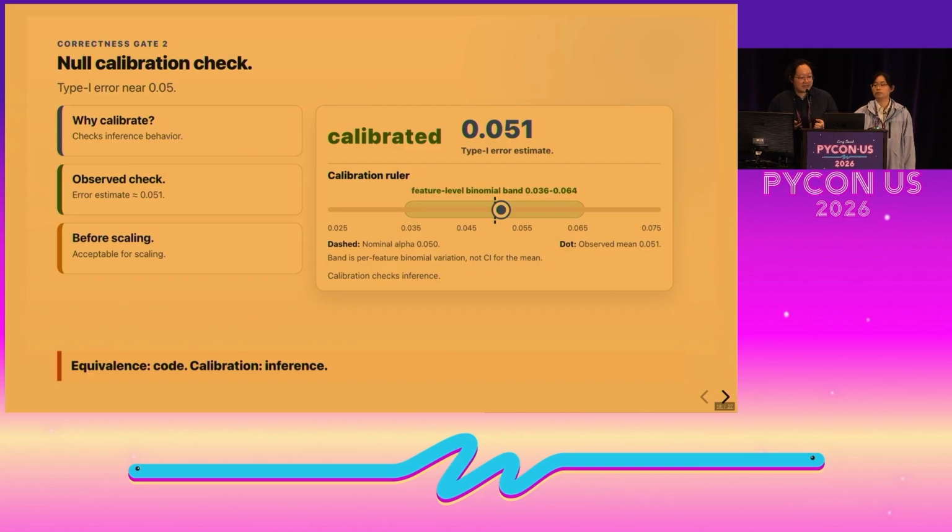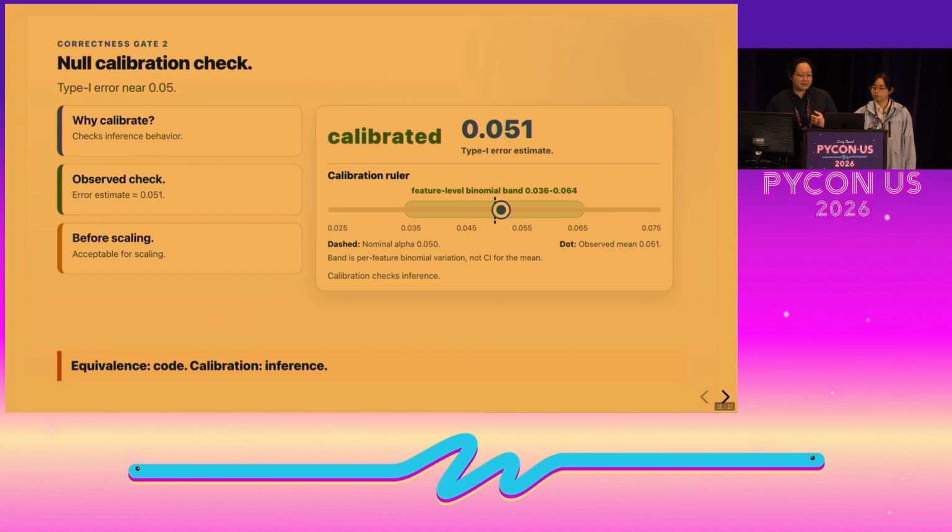We have also checked the calibration of our permutation test under the null hypothesis. Here we generate data where there is no true effect, which we call the null condition, and run our permutation test to see how often it produces false positives.